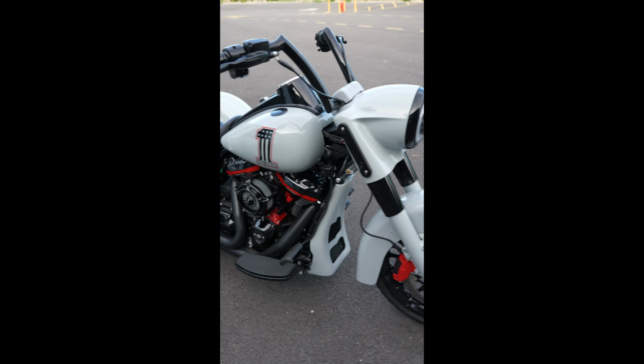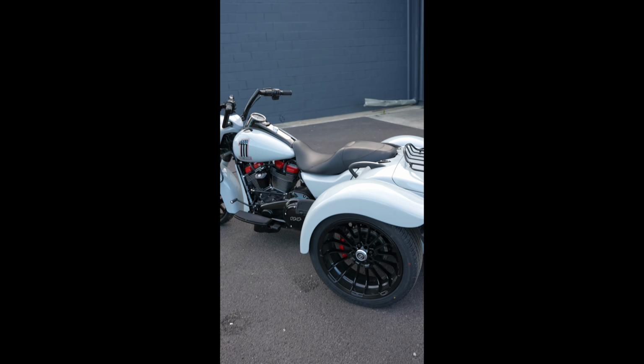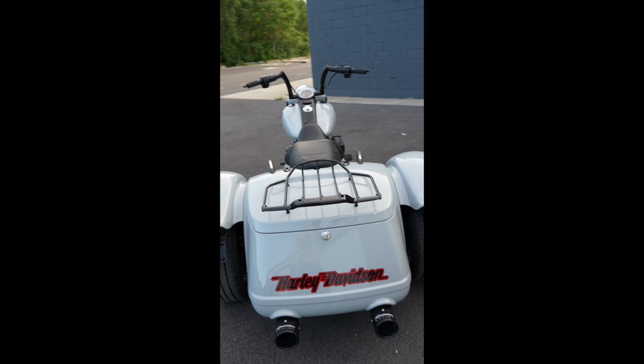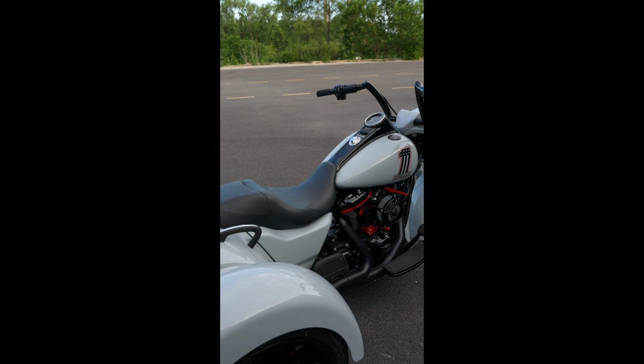It's ready to rock. 27K takes it, but it's a killer looking bike for someone that wants something, you know, clean. And, you know, I think out the door you're going to walk out, you're going to pay like 35, 36 for one of these things. So you're saving out the bat right there, almost 10 grand.